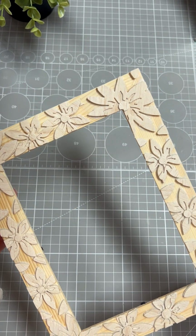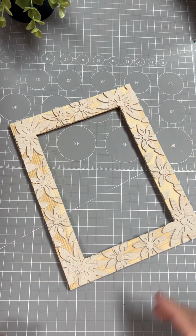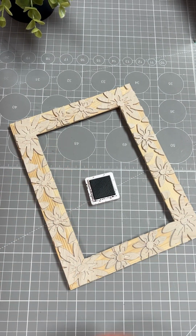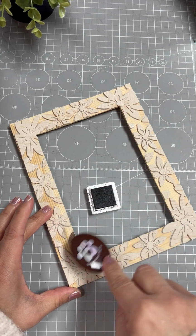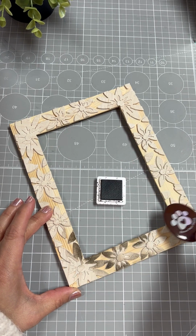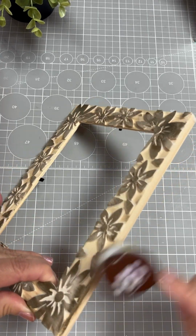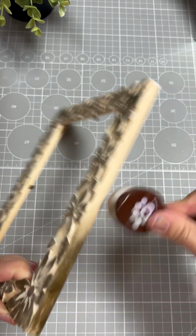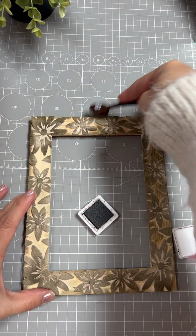But then I decided to use some craft supplies to see how this will look, and just to show you some options you have to add color to this. So the first thing I tried was this Positively Saturated ink by Simon Says Stamp. I have in mind to make this look like burned wood, so that's what I was trying to achieve there, and I was being very light-handed, so I only applied ink over the first layer of die cuts and the edges. So that was an option.